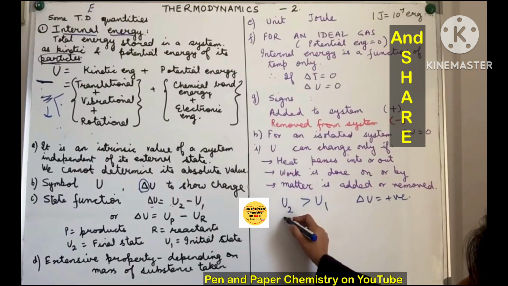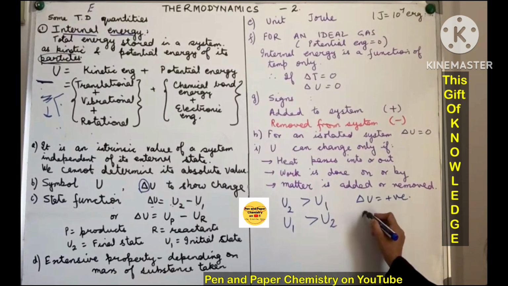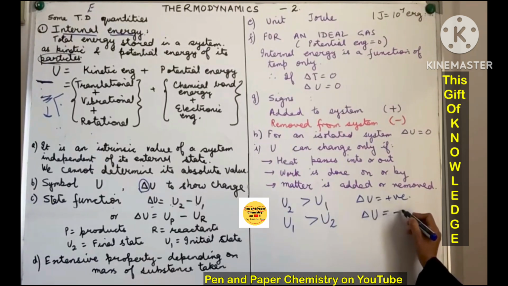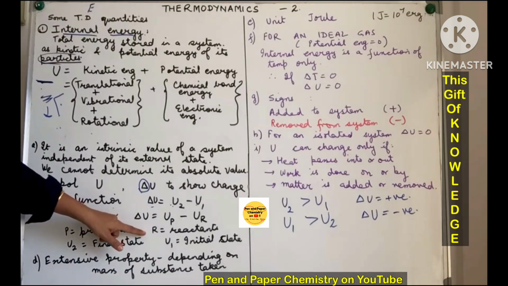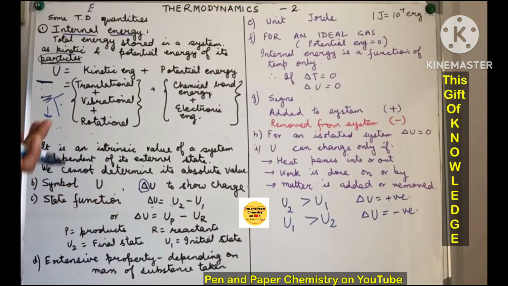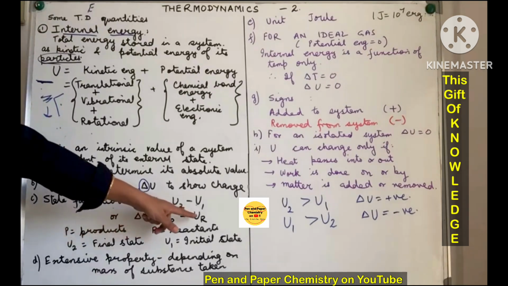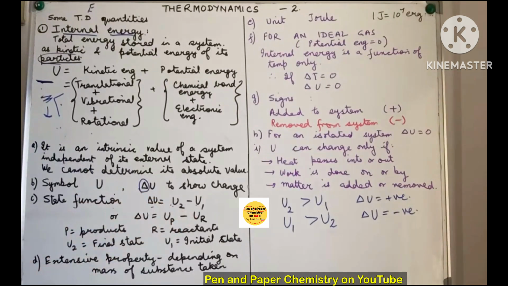On the other hand, if the energy of the initial state is greater than the final state, in that case, delta U becomes a negative value. And this explains whether energy will be released or it will be absorbed. P is for the products, R is for the reactants. This is the change in internal energy when we are talking about a chemical process happening. For example, I spoke about burning a pen. So UP minus UR, internal energy of the products minus internal energy of the reactants.